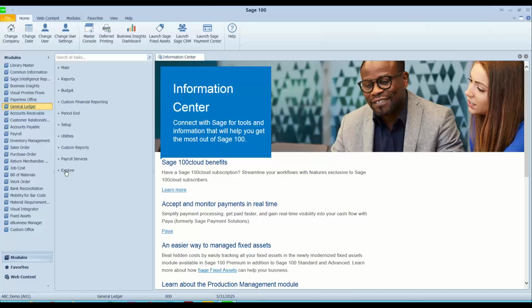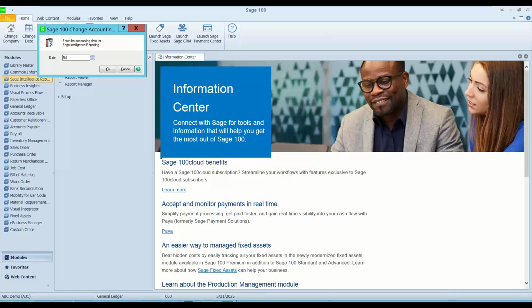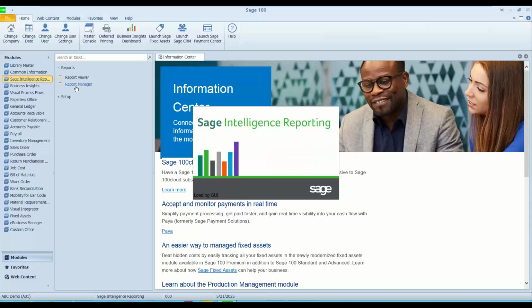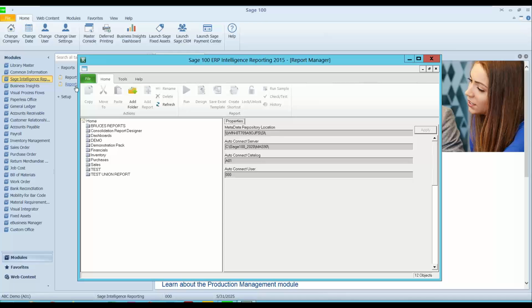Now, another really popular way for displaying budget information in financial reports isn't just the built-in reports or the financial reports, but Sage Intelligence. So let's take a quick look at Sage Intelligence. It's right up here on the menu. I'm going to make sure I put in the right demo data date. All right, so Sage Intelligence is an Excel-based report writer for Sage 100. If anybody isn't familiar with this, that's part of why we're putting it in your demo.